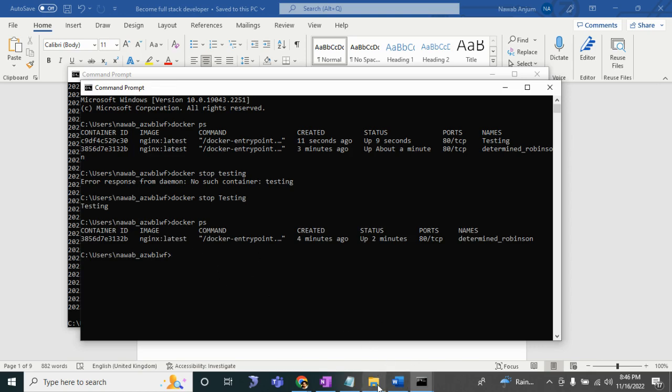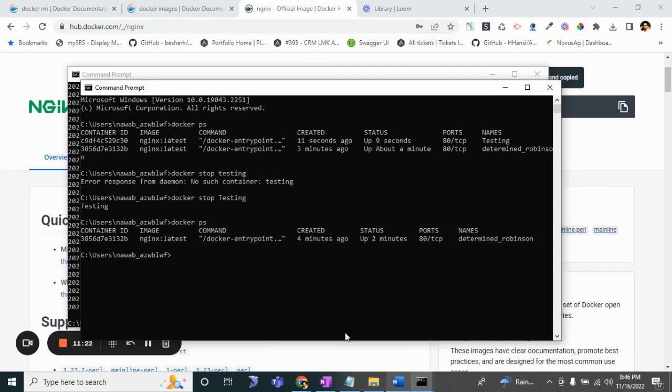Another thing is that we can see we are using this port for our nginx. How can we use a different port, or reroute the port?